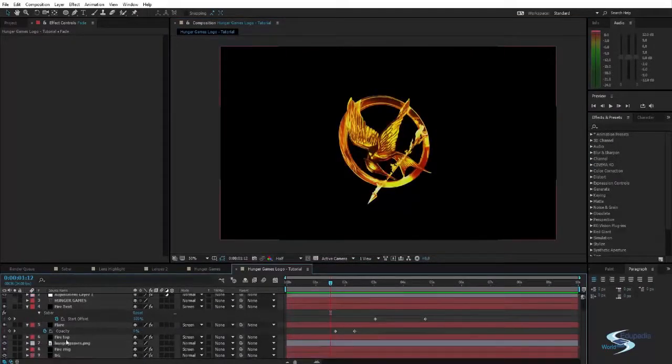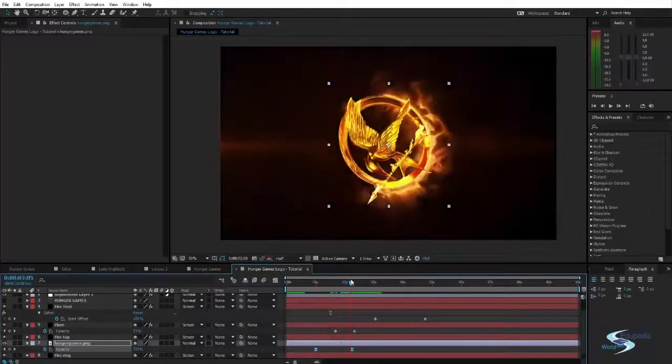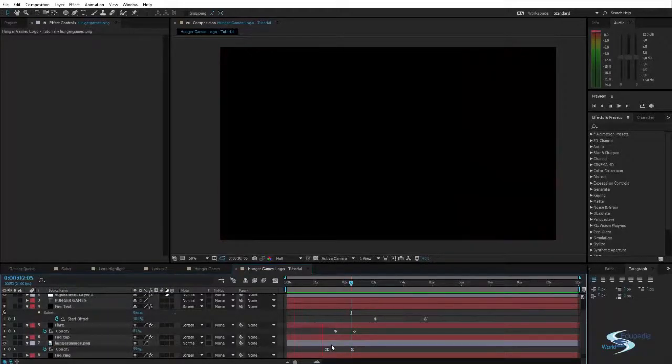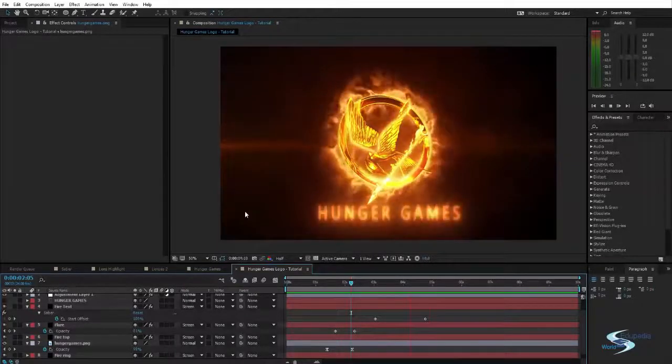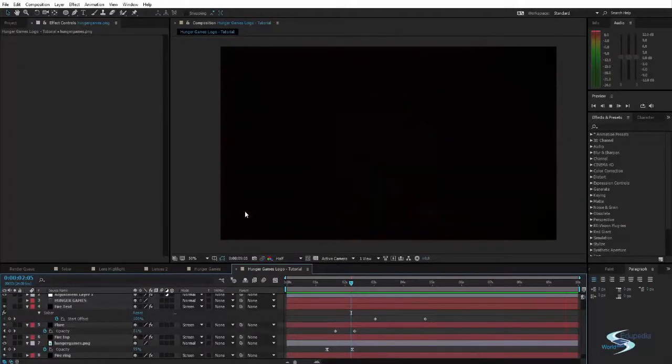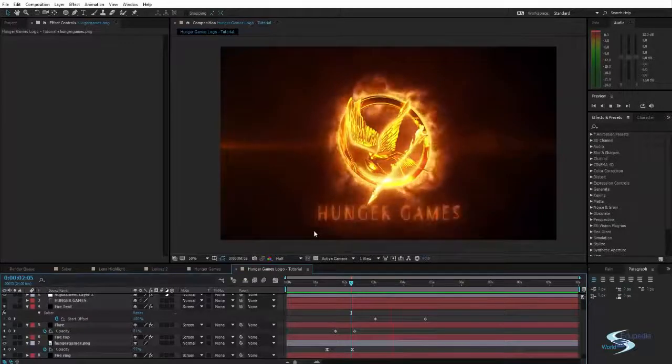In my opinion, the Hunger Games logo is being shown a bit too early, so it just sits there all by itself. I just want to do like this. There we go. That looks much nicer in my opinion. Bam.